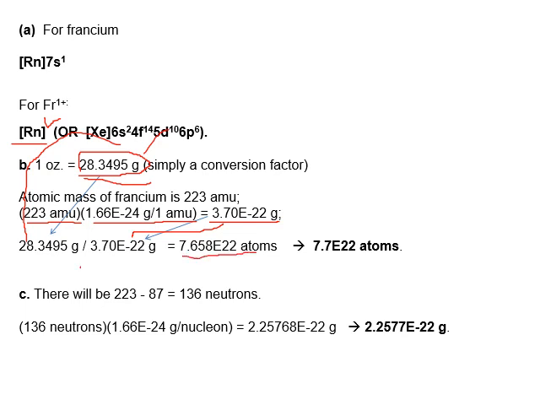Then for part C, we're coming up on an hour, so I'm going to have to finish this. It turned out that the number was 223, and the atomic number for francium was 87. So one of the two things that I said was right. When you subtract 223 minus 87, you get 136 neutrons.